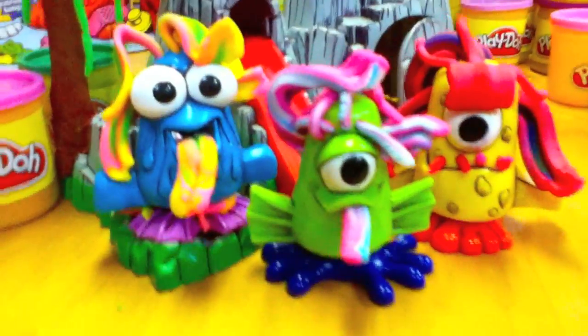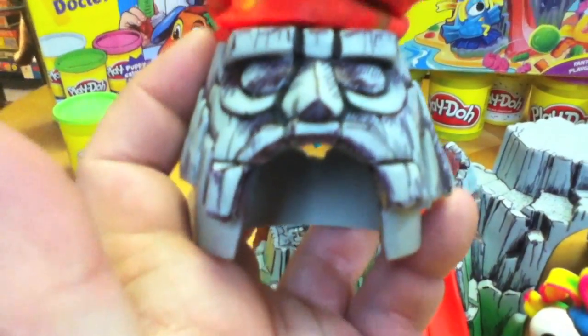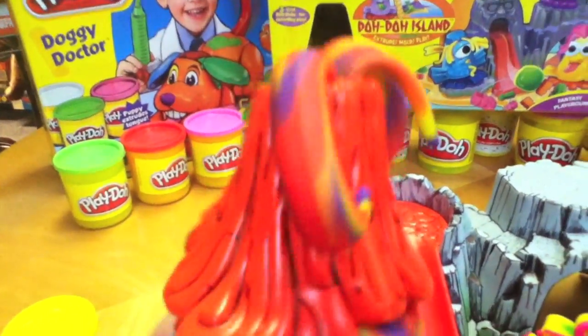You can make and remake these over and over again. This dodo bird is Mott. Mott loves to go tiki bowling. They use the volcano, and there's a hole in the back to insert the Play-Doh bowling balls that come out his mouth. Let's get going and start bowling before I blow my top again!